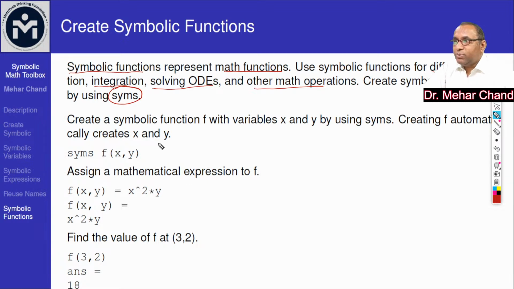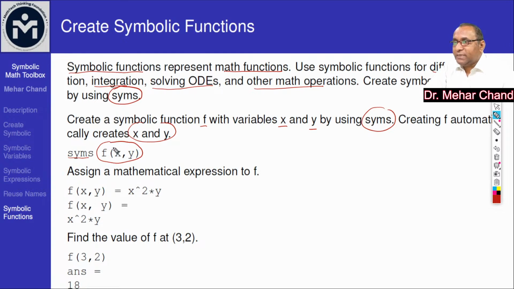Okay, so to create a symbolic function f with variables x and y, we use syms, and it creates f as a function of x and y automatically. So this is the syntax: syms f(x,y).